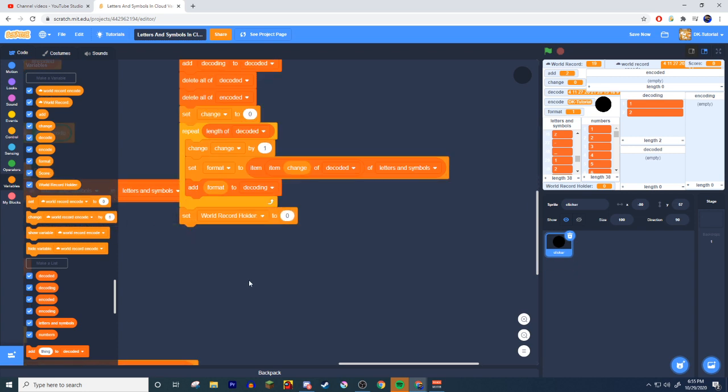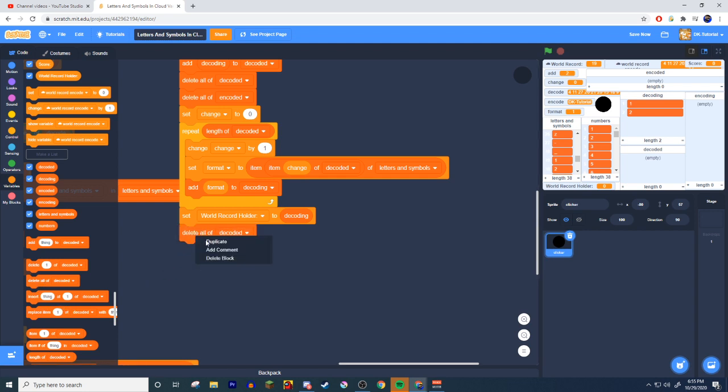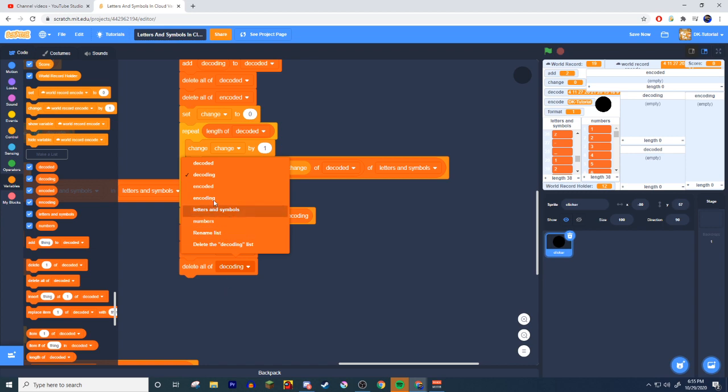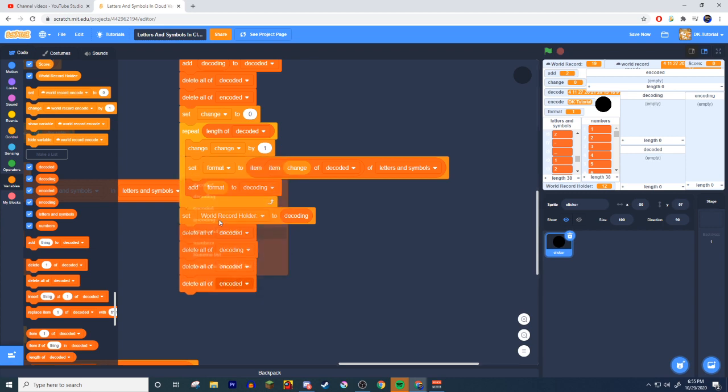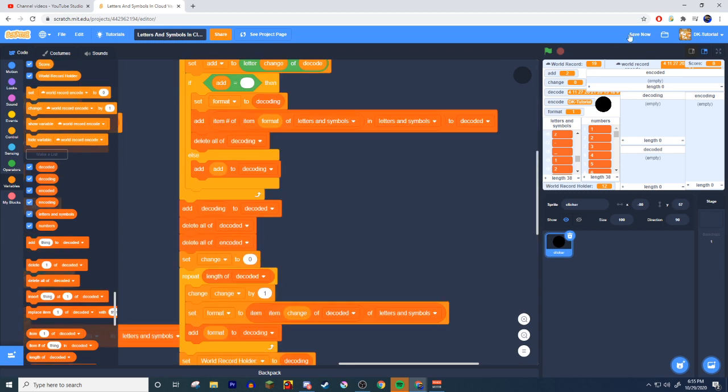Set world record holder to decoding. Finally, delete all of decoded, delete all of decoding, delete all of encoded, delete all of encoding. There we go. Fixed it, hopefully. Let's try it.